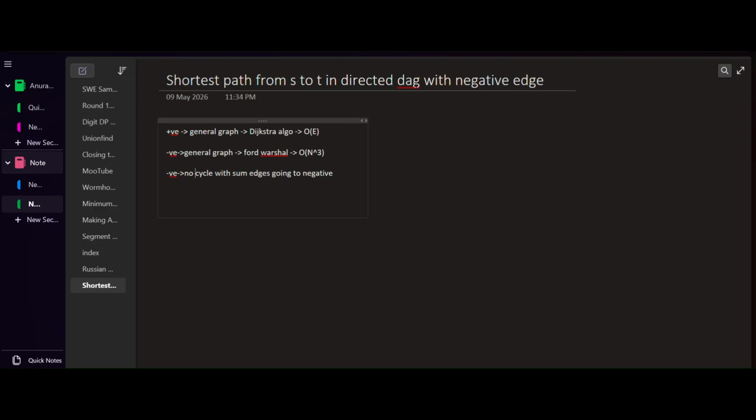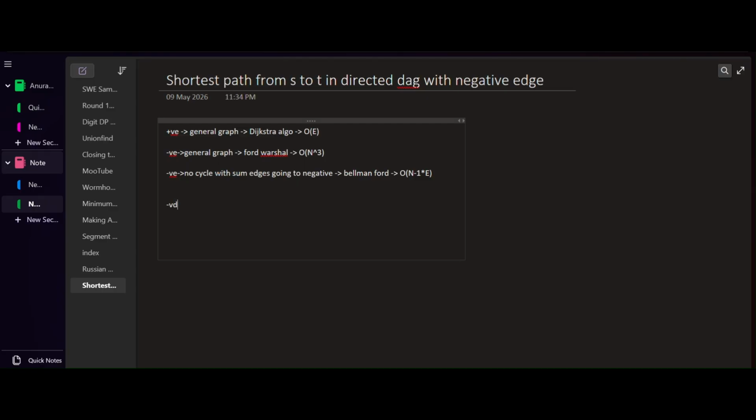So there should be no cycle whose sum of all the edges is negative. For this case we can use Bellman-Ford, with time complexity of O of (n minus 1) times E. So this is the case with no negative cycle.